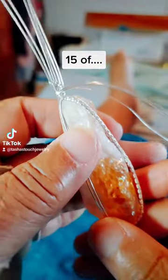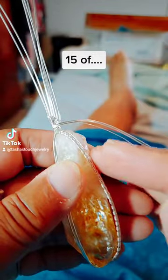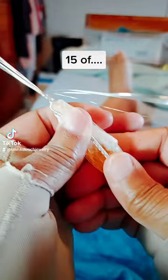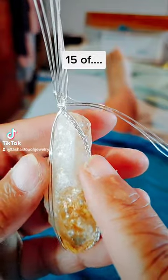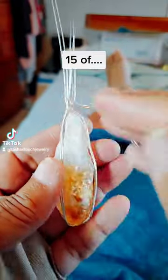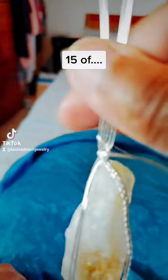So, knowing that I need this to be held in over here more on this side, we're just going to do it like that. And push it, and push it, push it. Now, the good thing about wire is once you leave that there for a couple of days, it's going to stay there forever, okay? And this one really doesn't have a problem. So it's cupped here, and it's cupped in the back. It's not going anywhere.